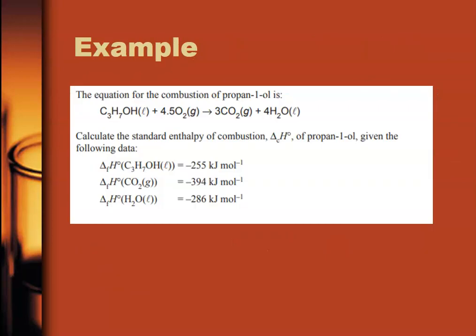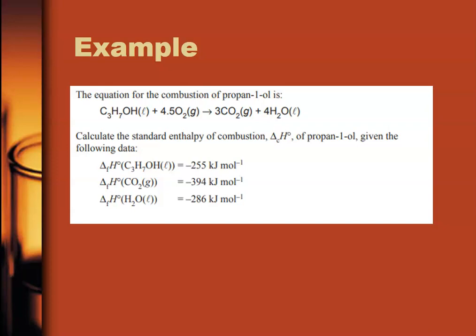Okay, so here's an example. This is an actual exam question. The equation for the combustion of propanol is, as you see, propanol plus oxygen makes carbon dioxide plus water. You've been provided with enthalpy of formation data for propanol, carbon dioxide and water, and you've been asked to calculate the enthalpy of combustion of propanol. Now, the enthalpy of combustion of propanol you can calculate in this way.